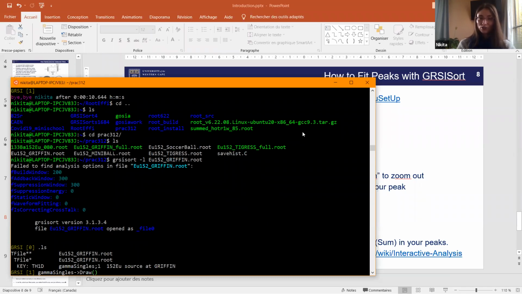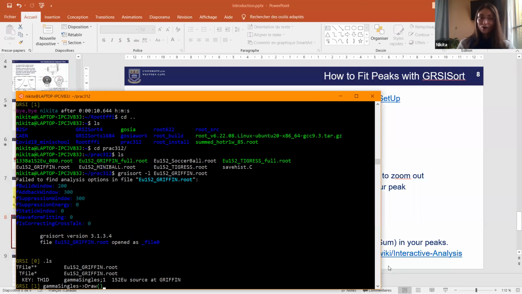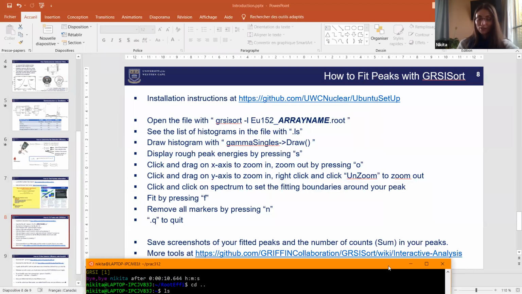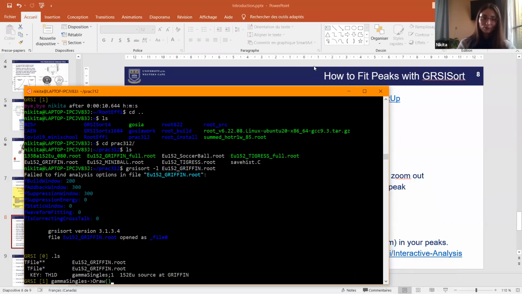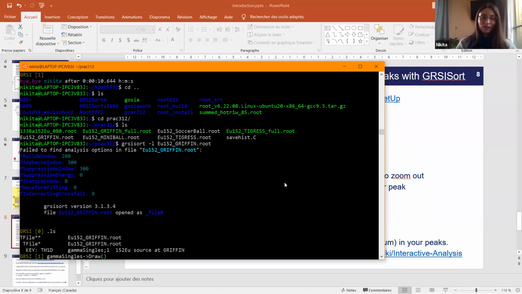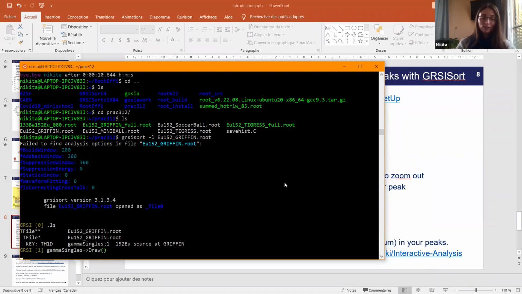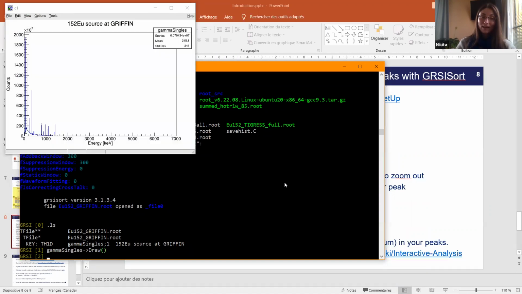All those instructions are what are in the slides here. So I'm showing it to you to make sure everything is clear. You have all the instructions there, and the video will be uploaded as well. So you will be all set to do everything you need. Once I've done my Draw, open, close, I press enter. And it opens what it calls a canvas, a different window where it displays the data.